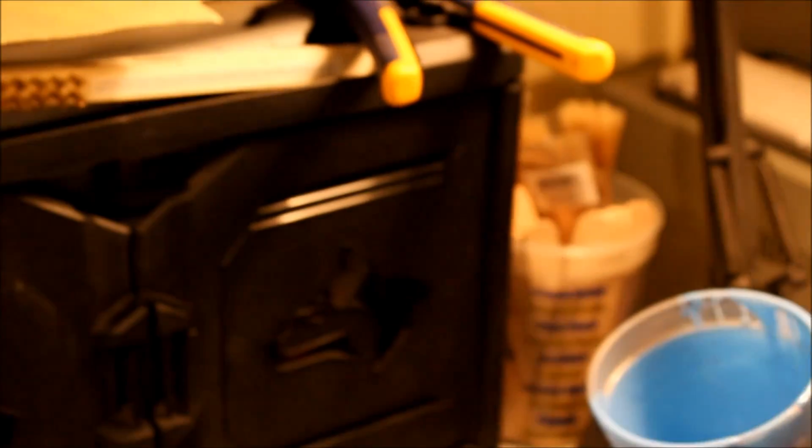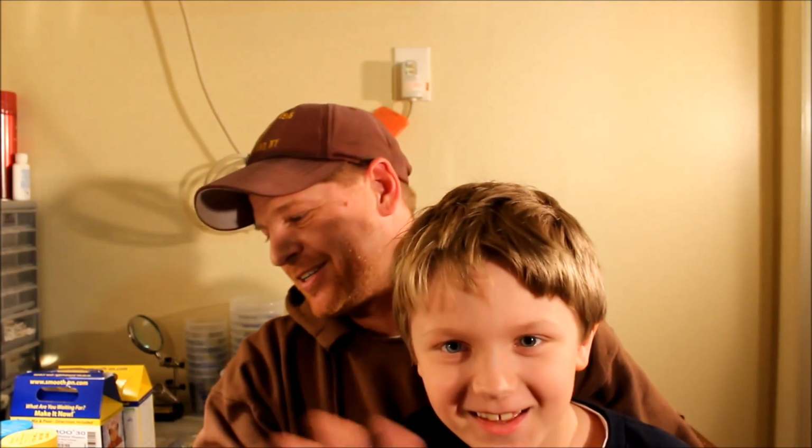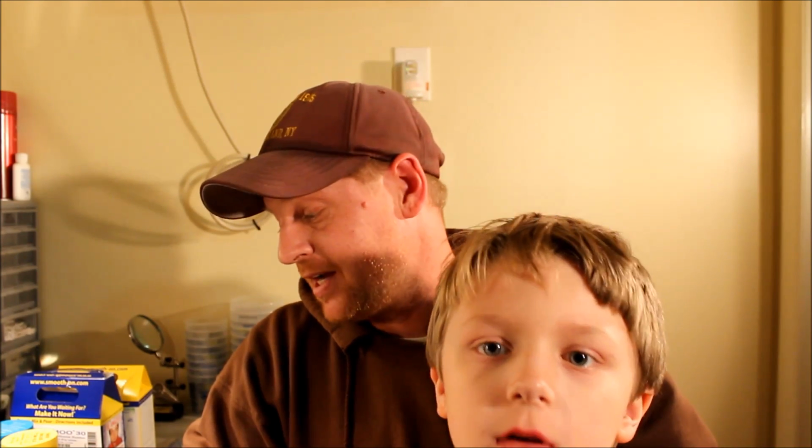Let's flip this around. Excuse me, buddy, while I move that and zoom out a little bit. Yeah, there we go. So me and the little guy doing our first mold. Woo! So hopefully that comes out right. This is going to sit in here for about 6 hours. It's 5:56, so almost 6 o'clock. That'll be midnight tonight. I don't know if I'm going to stay up that late, but I may.